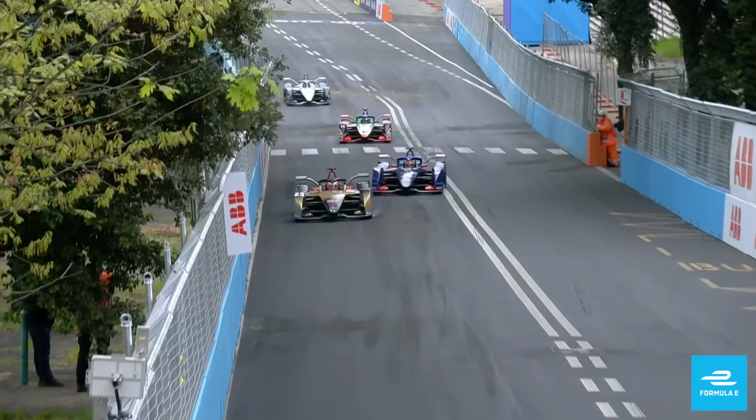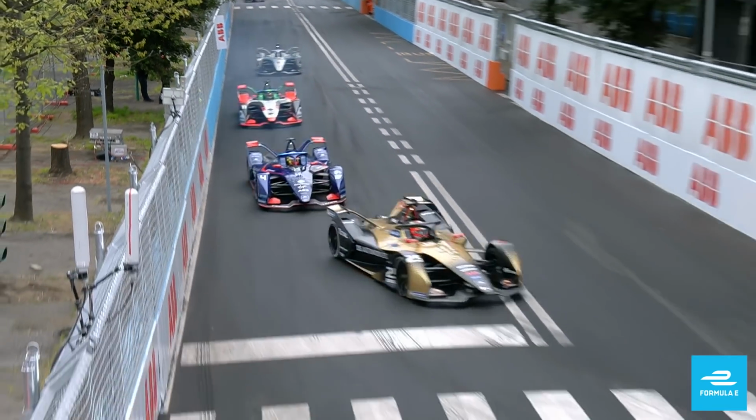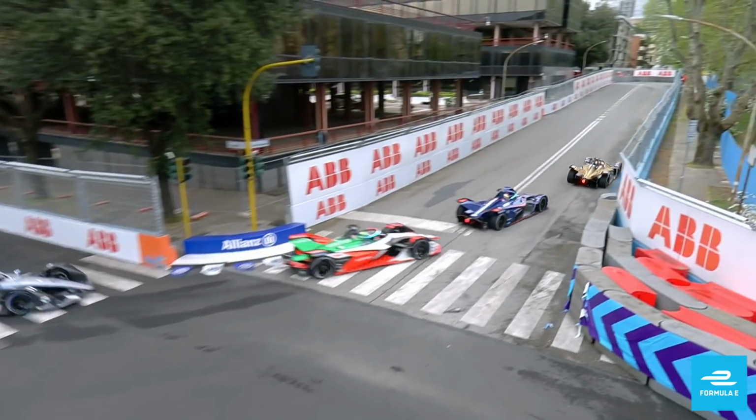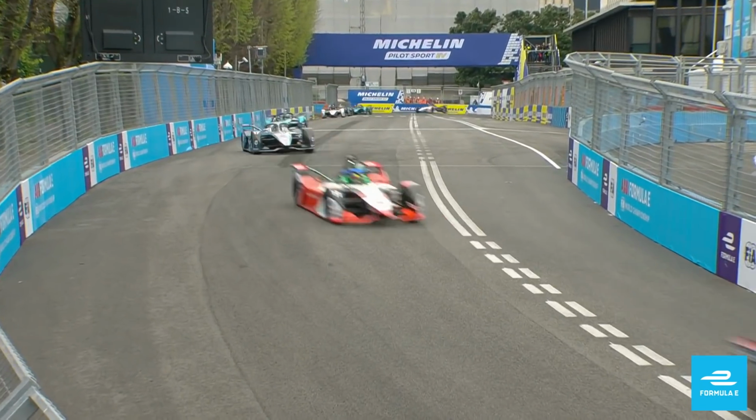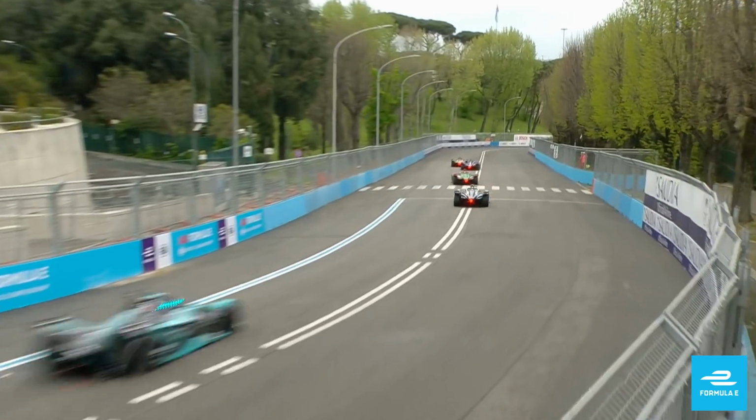Robin Freitz up the inside, going for the lead. Big lock-up from Jean-Eric Verne. Little puff on the left front as well from Robin Freitz, but he's still in second place. Verne leading, Freitz in second. Freitz has got extra power for a few more seconds.